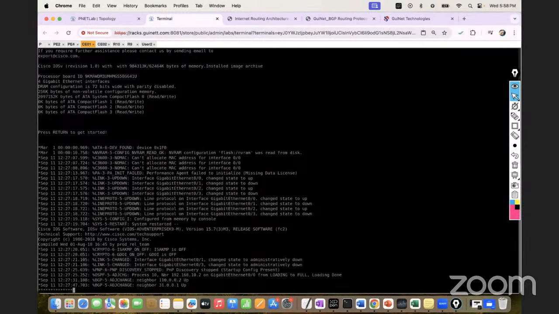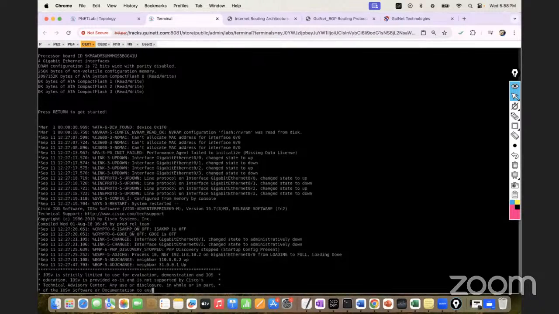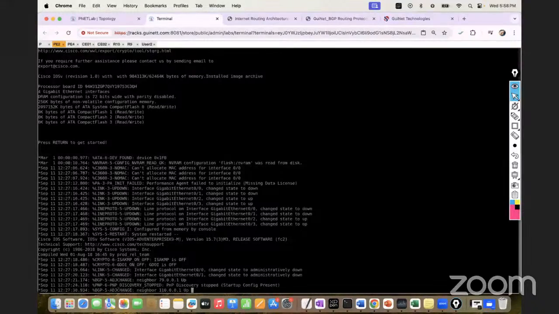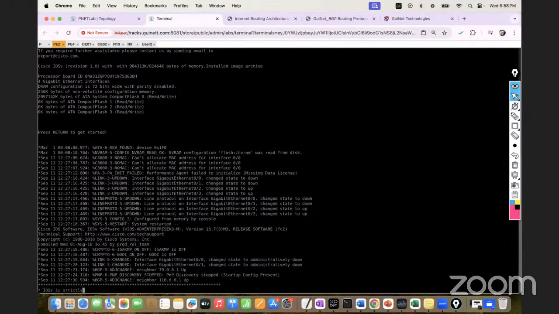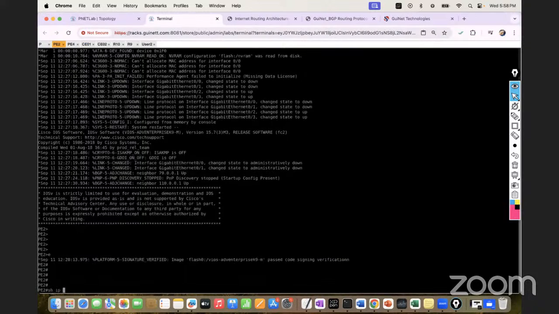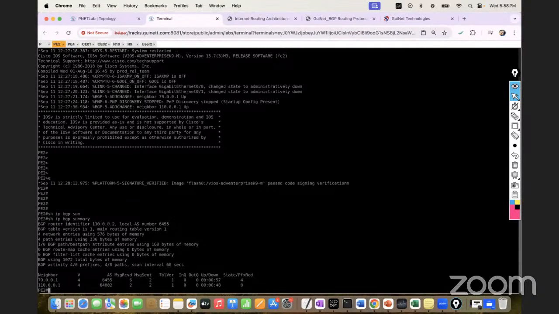Okay, so now you can see BGP is up here. You can see 2 BGP neighbors have come up. So I'm expecting the 110 one is also going to come up, as per the logs. It is going to fix, because it was a virtualization issue, not more than that. So you guys need not worry at all. Let me show the BGP summary here. So you can see now we have the BGP neighbor. This neighbor also is up and working.